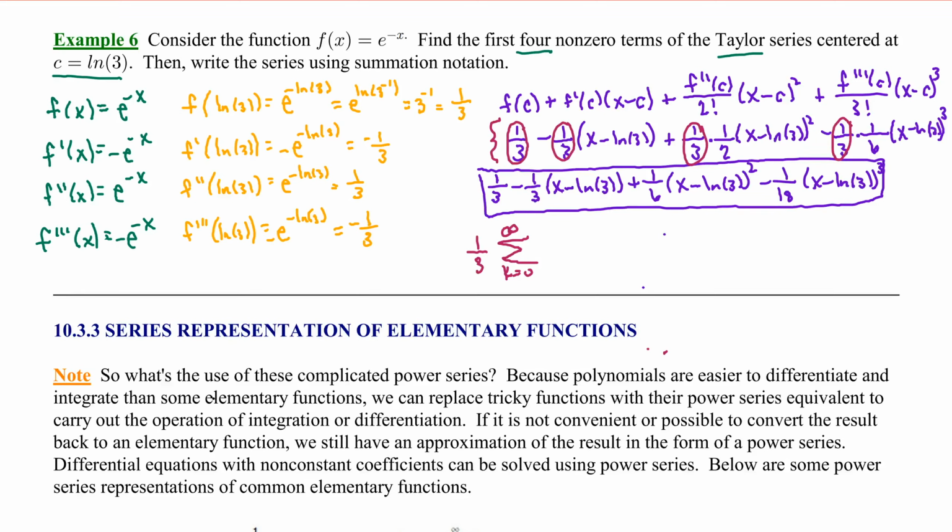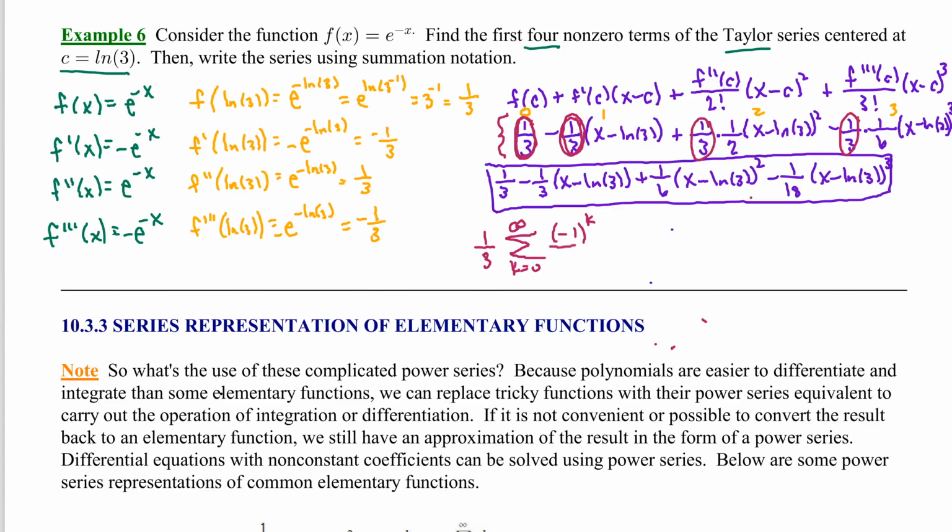Also notice, as we go from term to term, let's call this k equals 0, k equals 1, k equals 2, k equals 3, we see that the sign once again alternates. So we will program this in to our explicit formula as -1 to a power. Now, double checking, when k is equal to 0, -1 to the k is a positive term. So our first term is positive, that works out. And when k equals 1, -1 to the first power is negative. So it looks like we got our signs in the right order. If they were reversed, by the way, we could correct that by saying k plus 1, okay? But ours was originally correct.